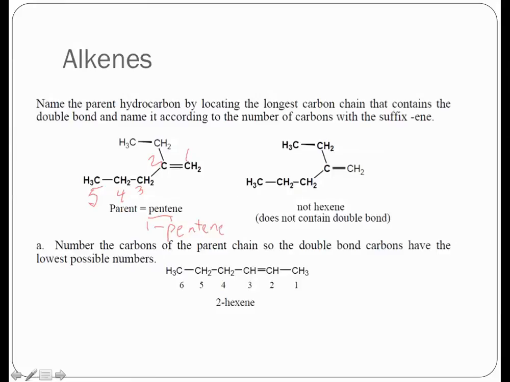So we just name the carbon where the double bond takes place. All right, so it would not be hexene, because we want the longest continuous chain with the lowest number. So we're just counting the number of carbons that make up the longest chain. In the second example here, we have 1, 2, 3, 4, 5, 6. That would be a hex-. And then for the double bond, we want the lowest number. So if we go this way, it'd be number 2. So we'd call it 2-hexene.